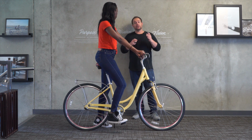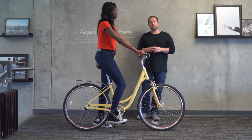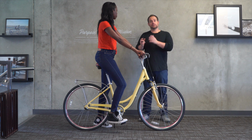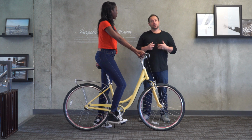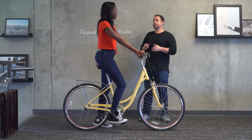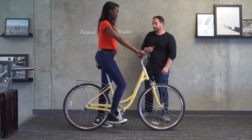Okay, so I mean, it's also personal preference, right? I'm just giving my opinion on what I think and what I try to adjust for when we're talking about comfort. But if a rider likes it, that's okay too. So if you're 6 feet tall, you have similar measurements to Jade at 23-inch arm length or 32-inch inseam, and you like this bike a lot, reach out to us. We can make sure it's a fit for you and also help customize elements to really dial in the comfort.